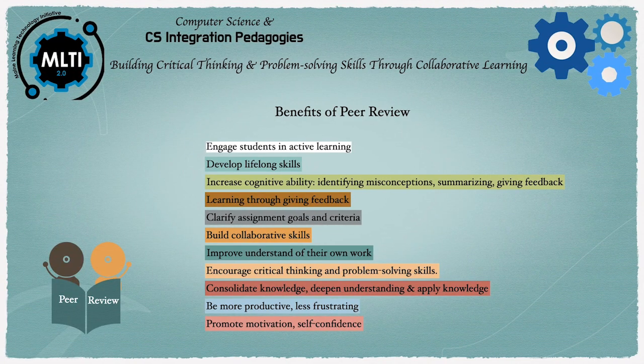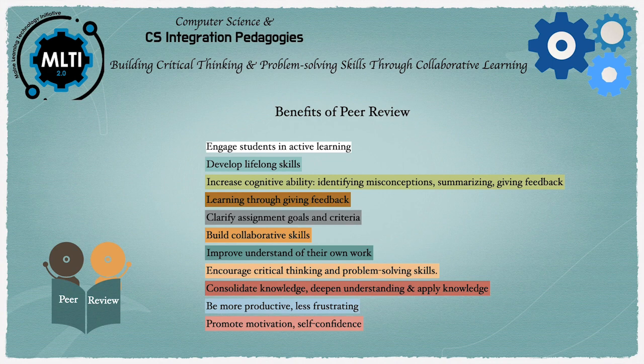Students love peer review. They said that peer review encourages active learning by engaging them in the feedback process rather than just passively receiving feedback from teachers. It allows them to not only understand but also apply knowledge. The other benefits include increasing cognitive ability, such as identifying misconceptions, summarizing, and giving feedback. It helps students deepen their understanding. It encourages critical thinking and problem-solving skills.